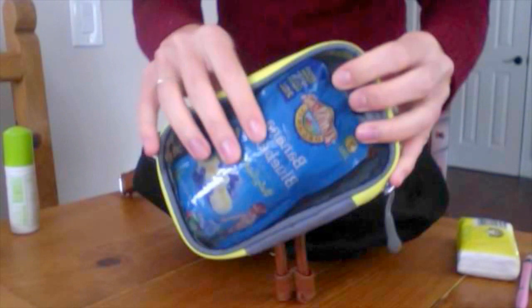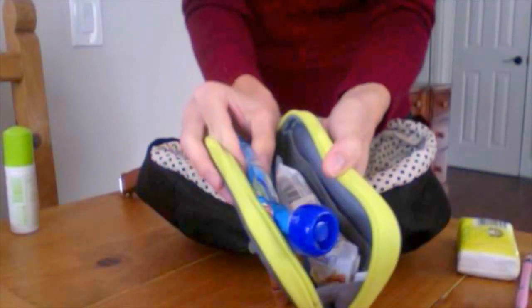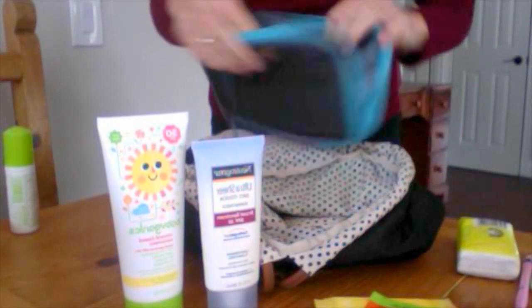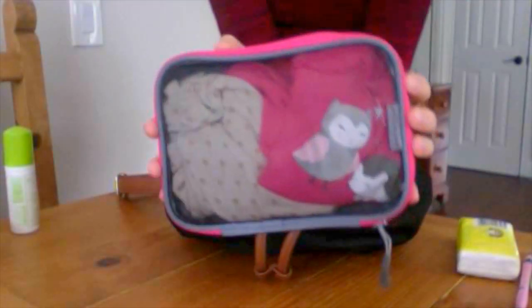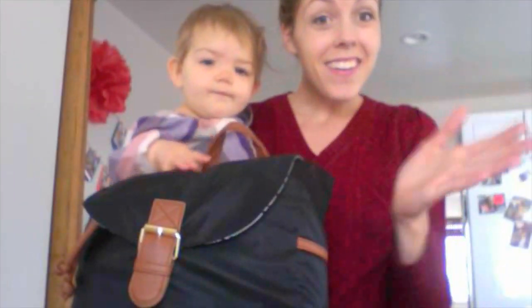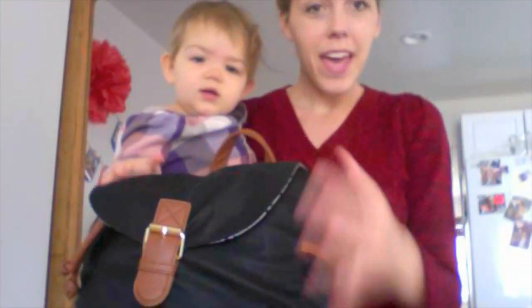Next I have a size small Travelon cube, which is the snack bag — I always have one pouch and one little cracker snack in there. Then I have the medium size Travelon cube with my daughter's sunscreen, my sunscreen, a liner, and some baby wipes. And at the very bottom is the large Travelon piece, which holds an 18-month outfit. So that's everything in our diaper bag!